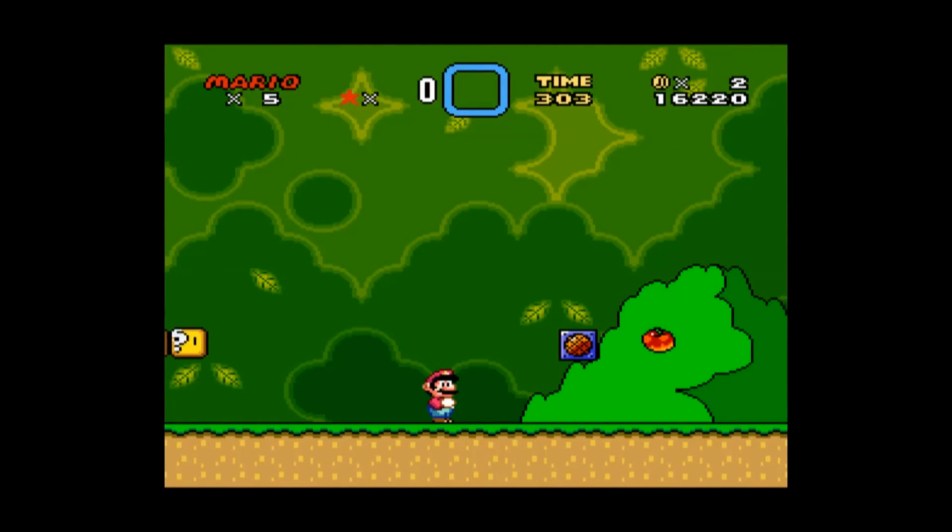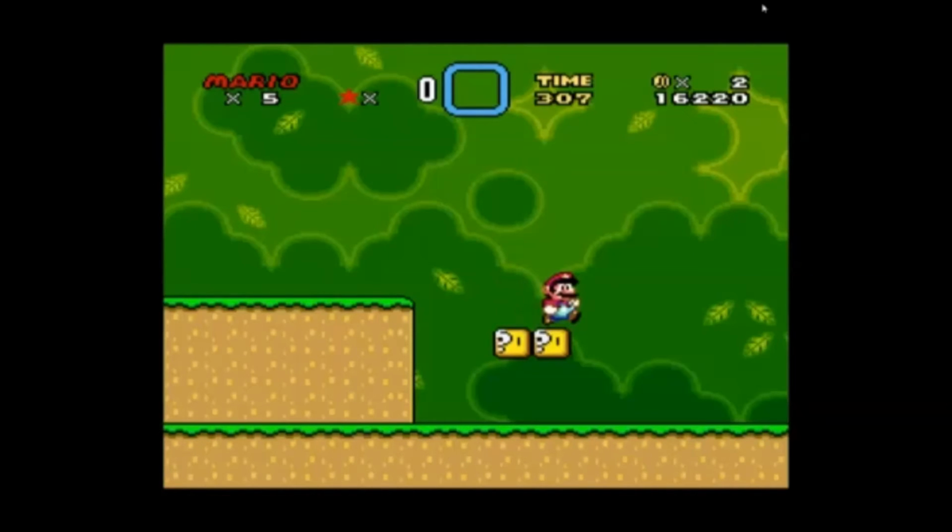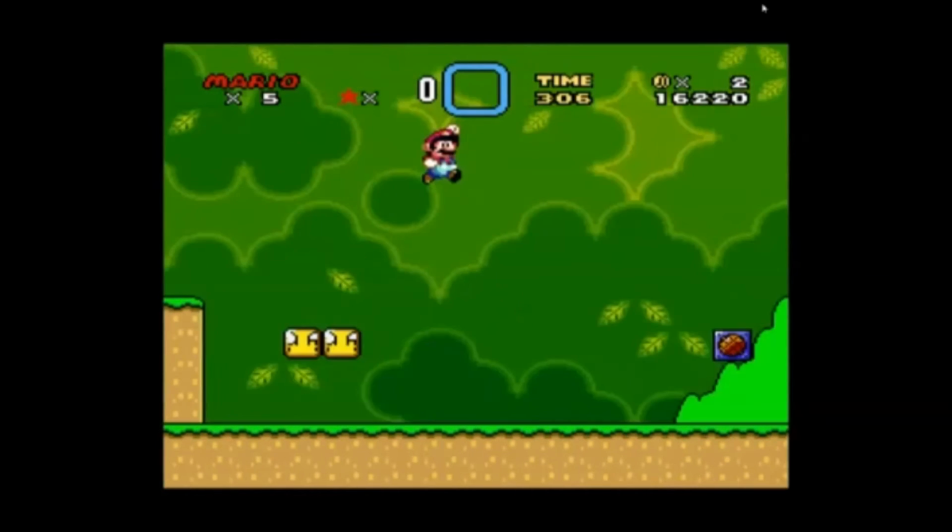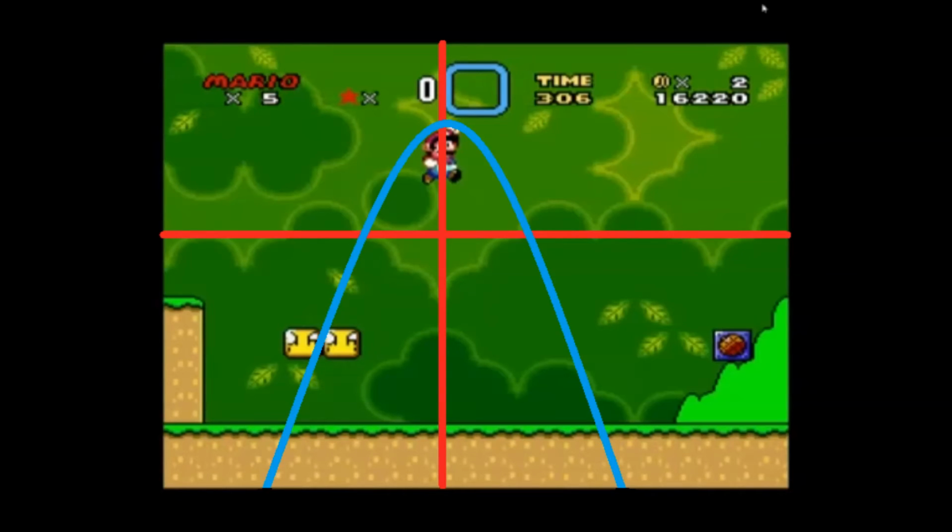Mario jumped pretty high, huh? Well, he started from a higher place. When starting from a higher place, the parabola makes a translation upward on the y-axis. That equation would be negative x squared plus 4.